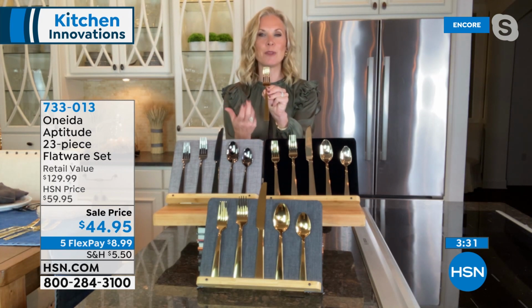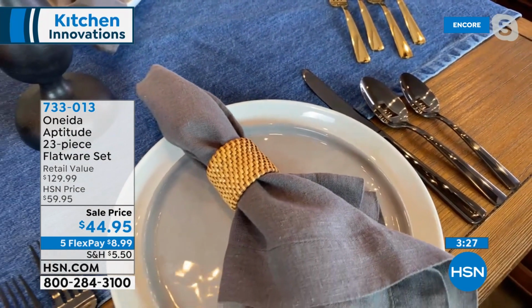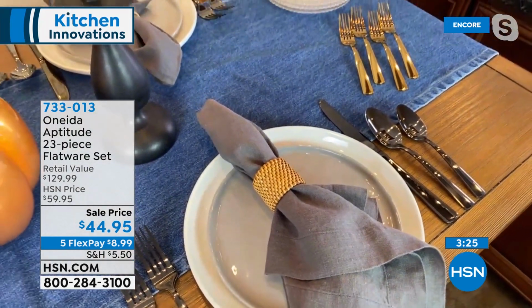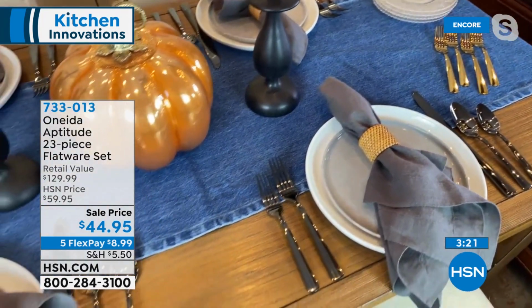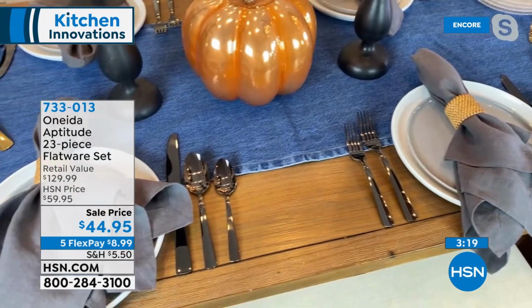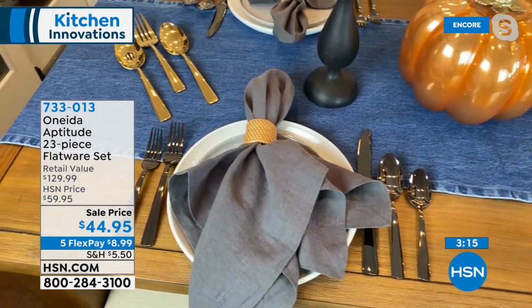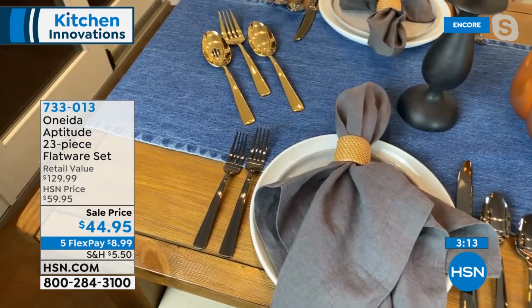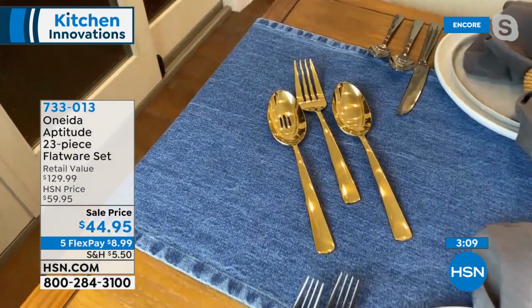But if you're not familiar with Oneida, if you've never had Oneida, you really want to get this home. You want to feel the quality. You want to feel that durability that Oneida can only offer you. And you know, Leslie, that actually Oneida is the top company that is supplying flatware to top caterers, top high-end restaurants because of the durability that they offer, because it stands up over time.